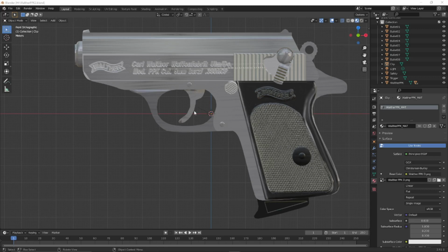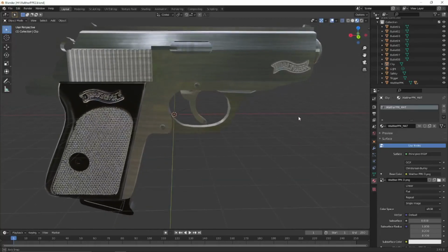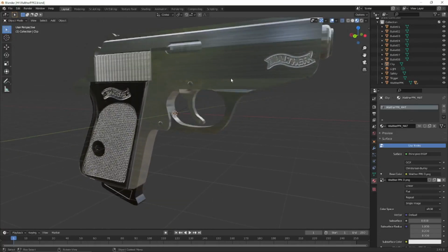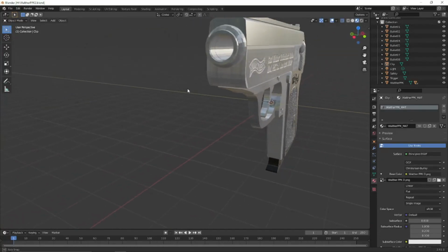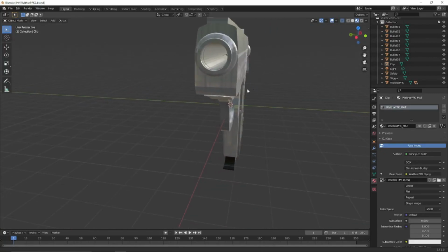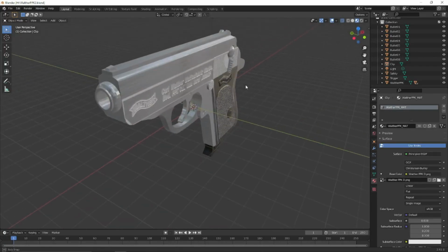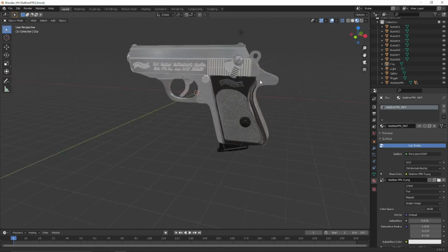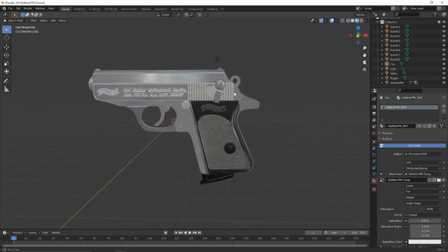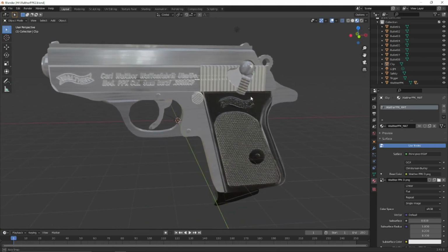We can see if we rotate this, we've got both sides. We've got the opening up there. We can see that our barrel is actually concave. We can actually see down the barrel, it's not solid. Similarly, the pin at the end has the loophole in it, and so on and so forth. So that's what it looks like in Blender.